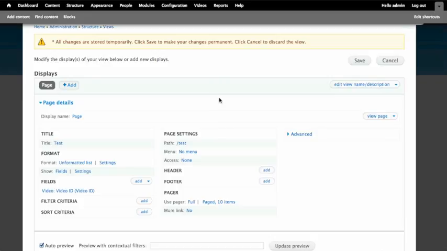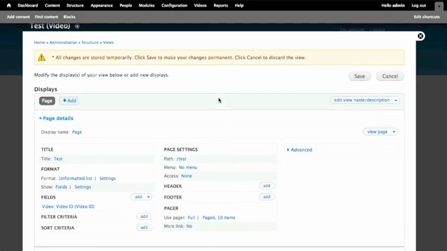But why would I want to do this instead of just, say, creating a new node with a field that is the YouTube video? I worked on a site recently that needed to pull in video information from a third-party video provider. And it turned out that storing that information as entities was a really great way to do this. Some of the reasons are things like the videos that we were pulling in didn't have a concept of, for example, published. There was no field that mapped directly to the node's status property. None of the videos had the concept of an author.